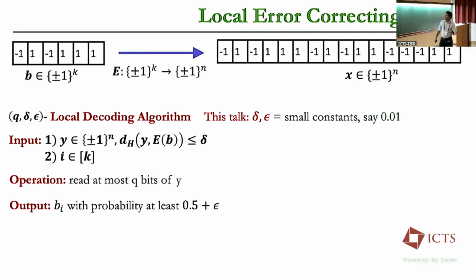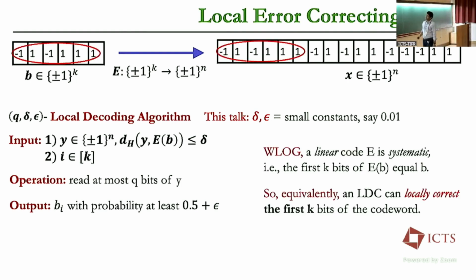Okay, good. Now I want to talk about one more object, which is related but stronger. I'm going to talk about local correction. In order to build up to local correction, let's first observe some simple facts about coding theory. If you take any class, you would learn some of these facts in the first class. So none of them are difficult, okay?